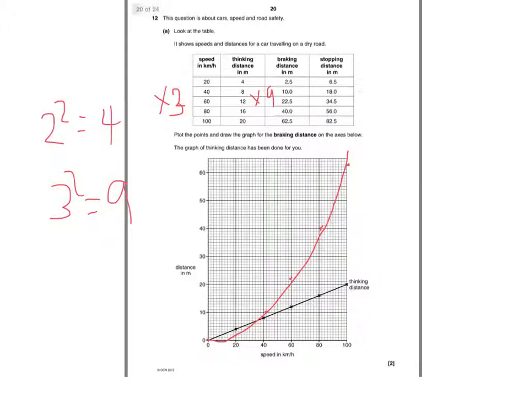You need to be aware of whatever the speed is multiplied by, the braking distance is multiplied by that factor squared. So the speed is multiplied by 4, the braking distance is multiplied by 16, 4 squared, and so on. This is why braking distance is always a bigger influence on the stopping distance than the thinking distance will be.